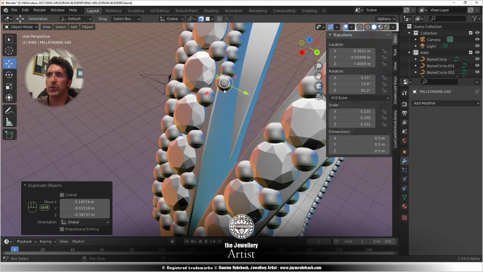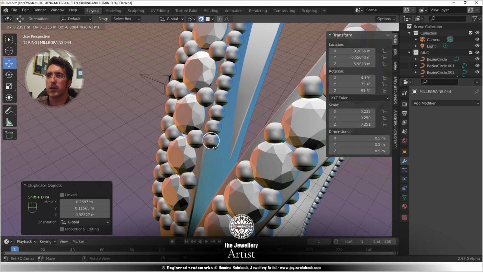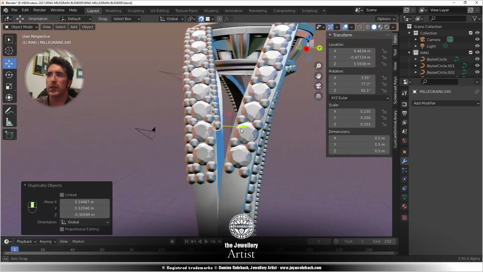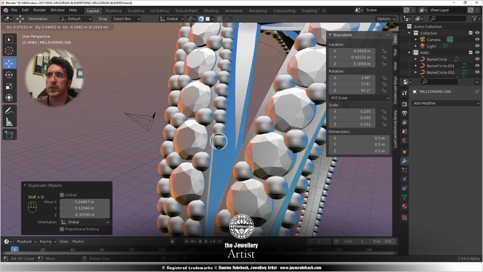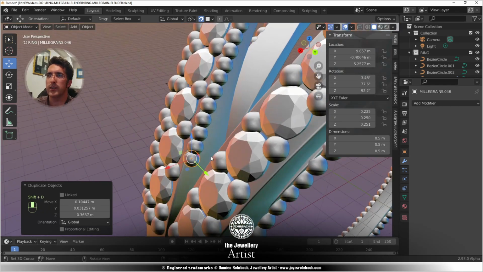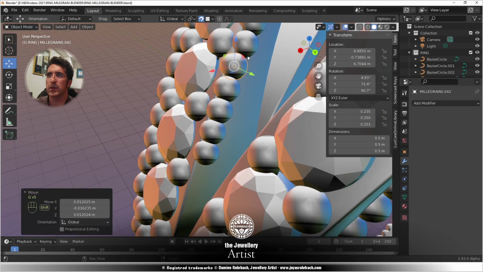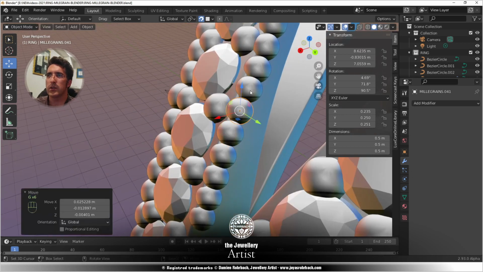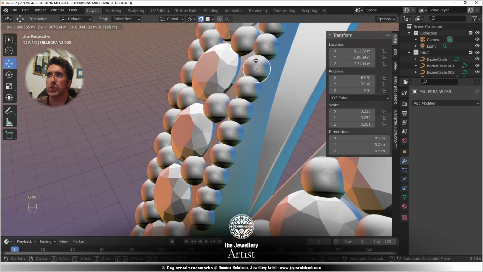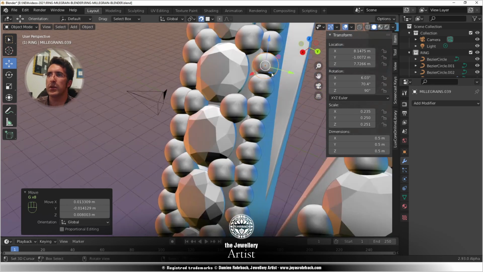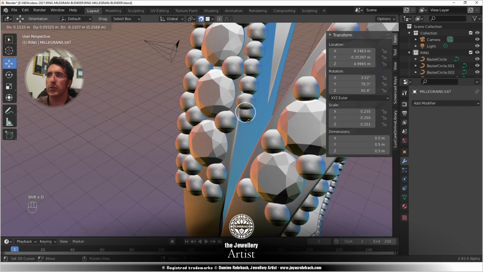Okay, almost there. I'm a bit lower there on this side. I want these guys a bit higher. I started going down a bit too much from here and there. Okay, almost there.